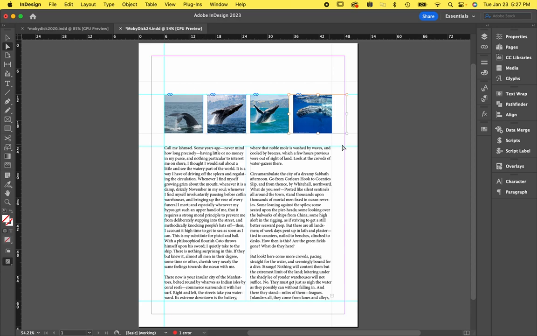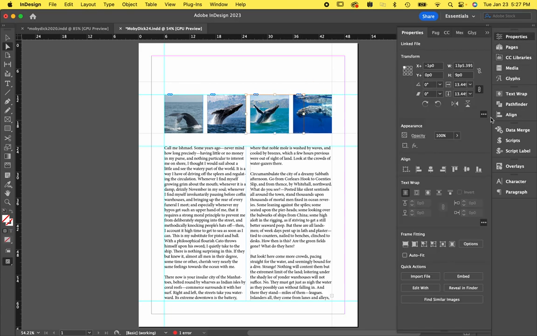And we do have some options if I wanted to make one of these a little bit bigger, if I wanted to fill this a little bit more. I can go to my properties and I can see that right now this is only 13% of the original photo size. I can type a number in there like 15, and now it's a little bit larger, and so the whale in the photo is filling the box just a little bit more. And I can do that with any of them depending on the look that I wanted.